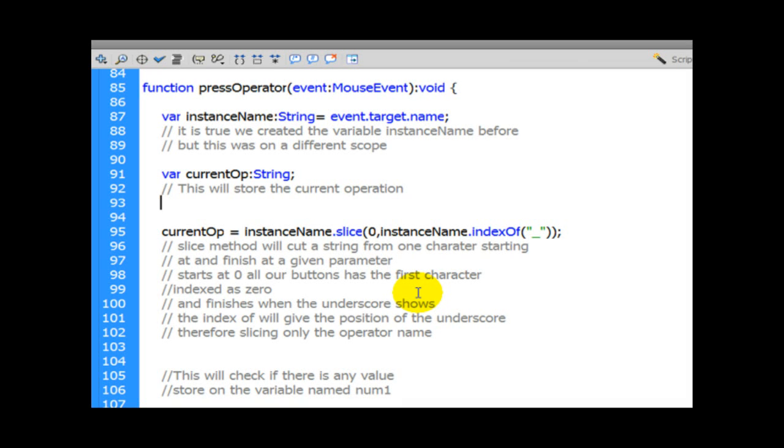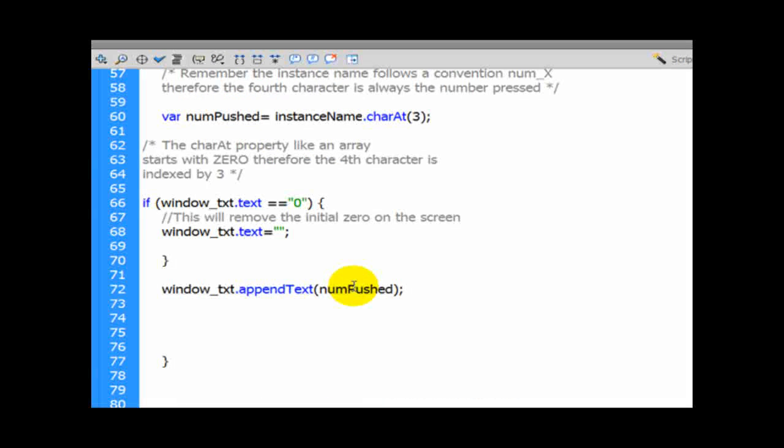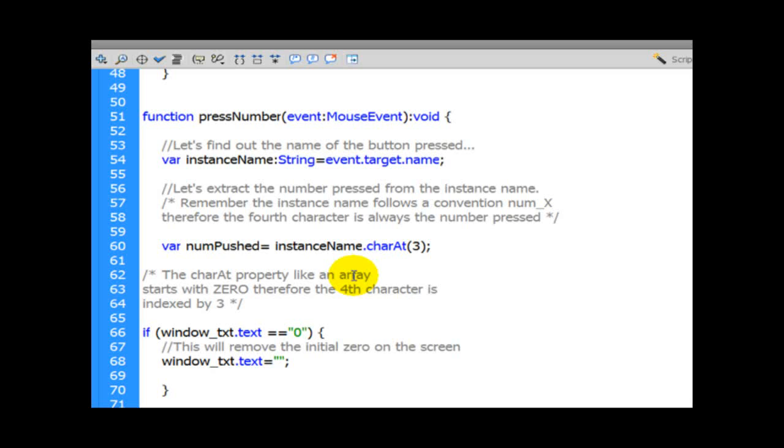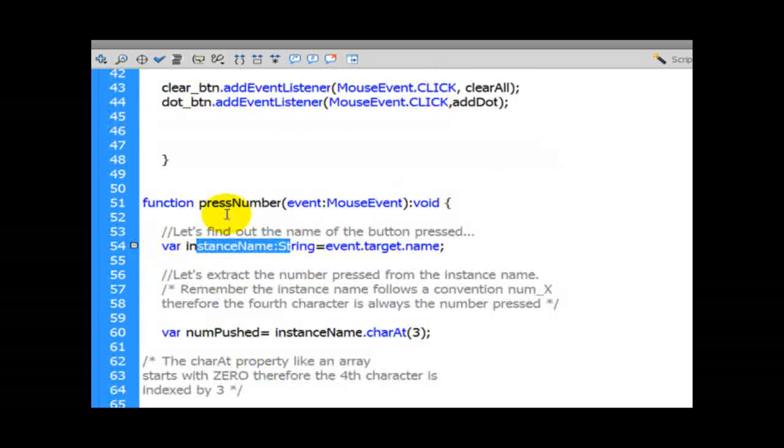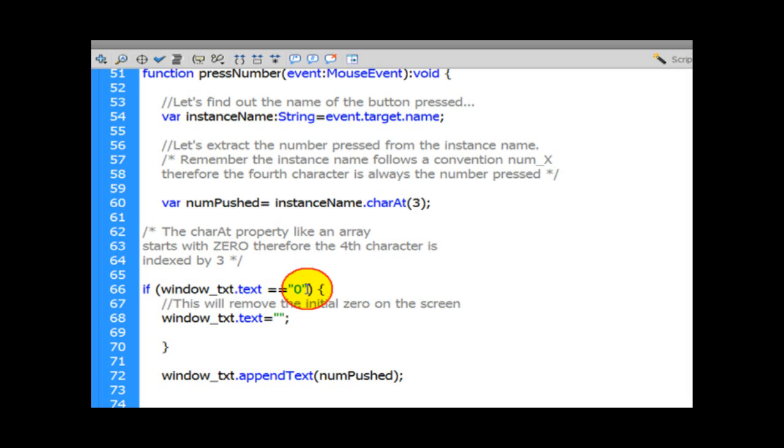A couple more things to do here is we'll have to tell the script that in case we have an additional operation, check if the value on the window equals num1, so we know that we should clear the window and wait for an additional number for one more operation.